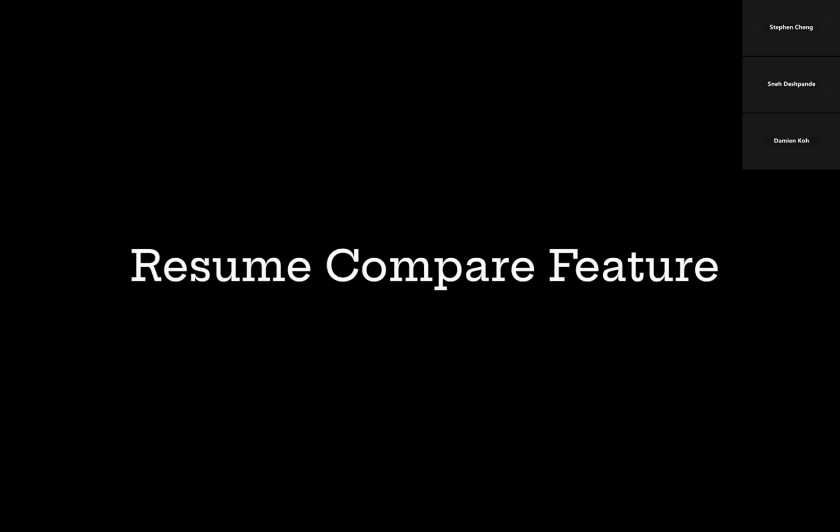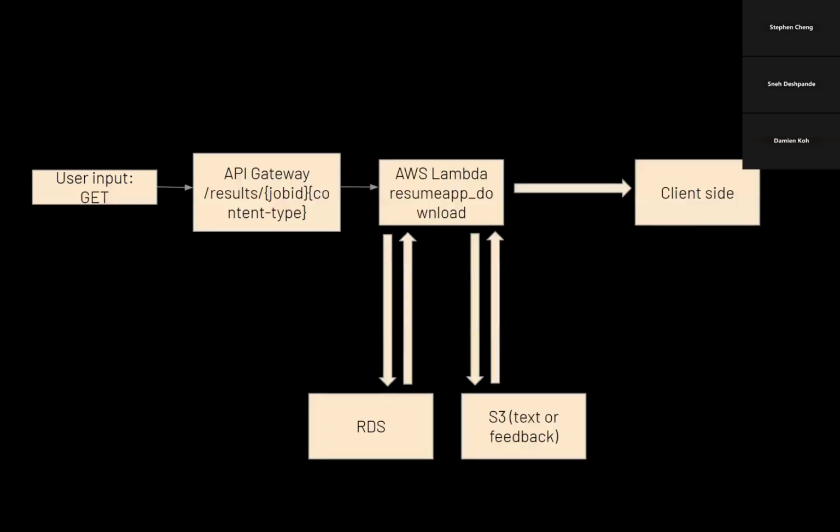Then in order to actually view this feedback, we use the get function, as you can see over here with our API flowchart. And using an additional parameter, this is how the client side is able to differentiate between retrieving the parsed text or the feedback from S3. And just one quick thing is that during this process, the LLM also infers certain qualities about the user, such as their career, experience, and location, and then they update that in the RDS accordingly.